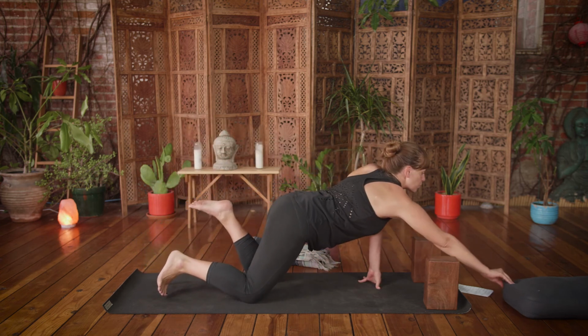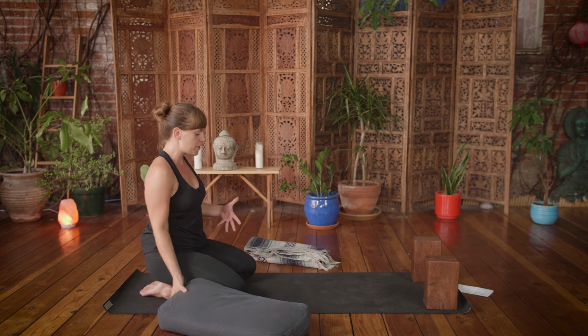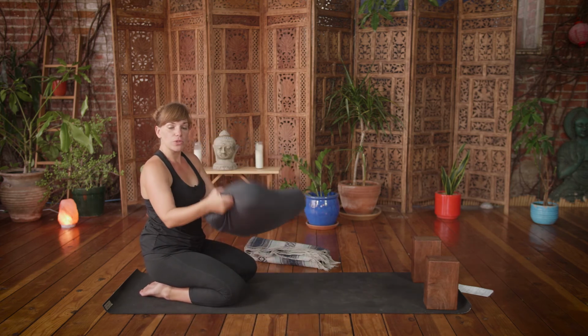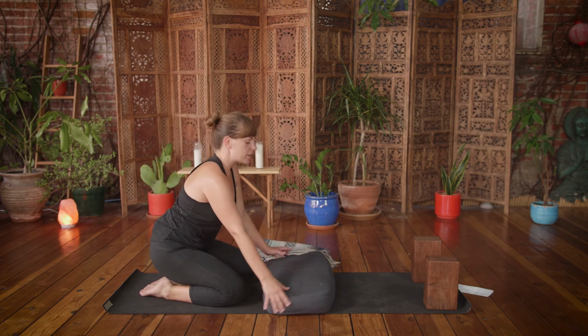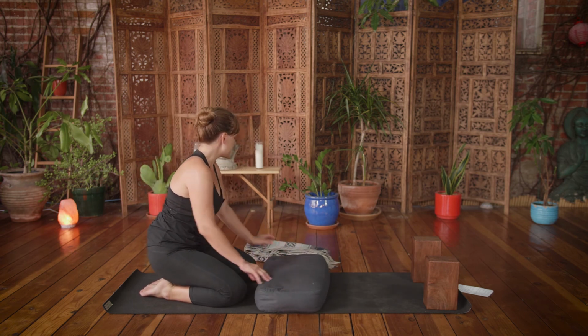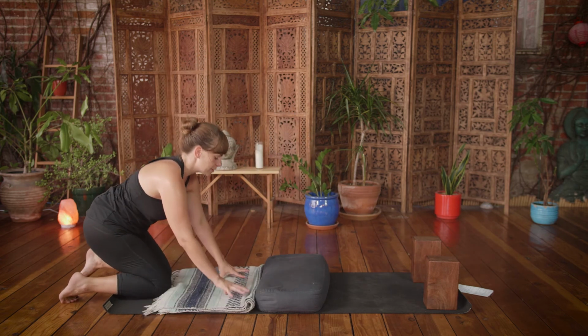So I like to do it with the bolster, but you can do it without, depending on how far along you are and how much space you have. So I'm gonna show it with the bolster and you are welcome to do it without. So I'm gonna place the bolster here right in front towards the middle half of my mat. And then I'm gonna take this blanket right behind for my knees.